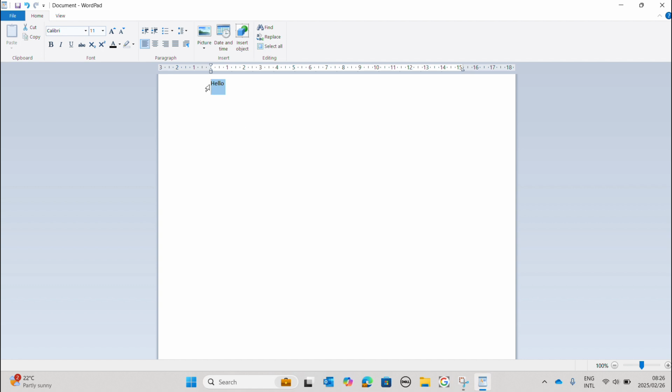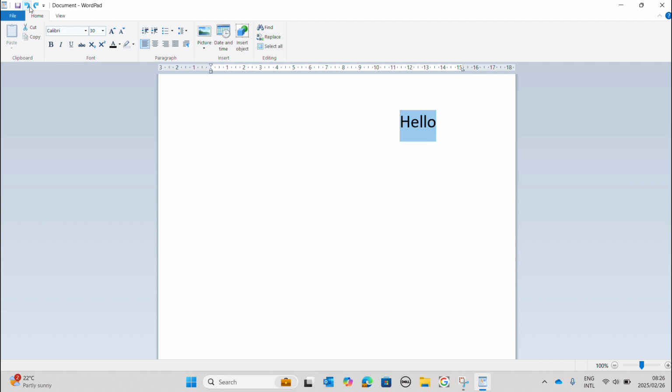So I'm going to type in the word hello again. I'm going to move this to the extreme right so you guys can see what exactly I'm doing and showing you. WordPad looks like a very compact, simple, easy to use program, guys. So I'm going to increase the font so you guys can see exactly how I work this word processor. I'm just setting up the page to show you guys.